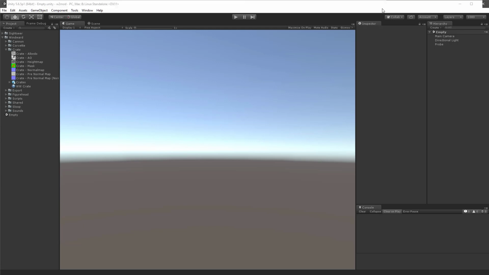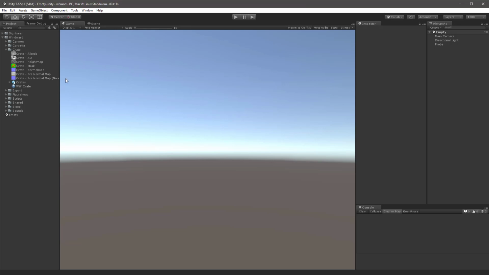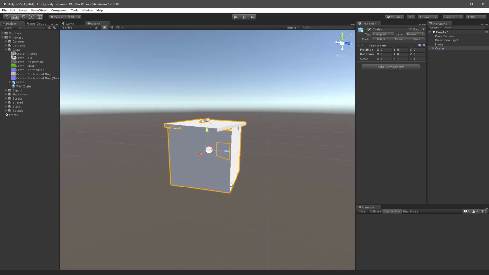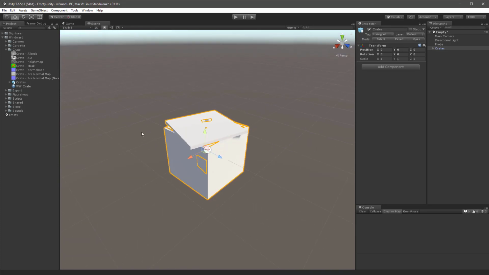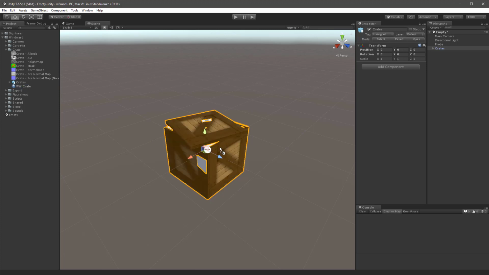So what is the absolute minimum we need in order to add something to the game? Well, of course, let's add the model itself to the scene and get started with that. Also probably worthwhile putting some material on it. I'm not going to teach you how to use Unity. I'm going to assume you already know how to do this. If not, I would suggest watching Unity's tutorials. They're actually pretty good. For the most part, everything is just drag and drop.